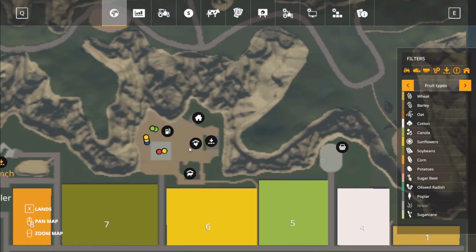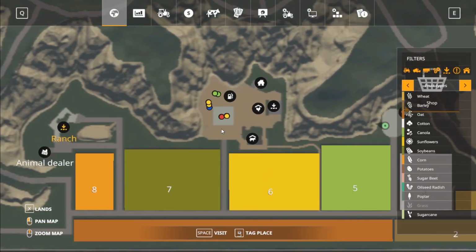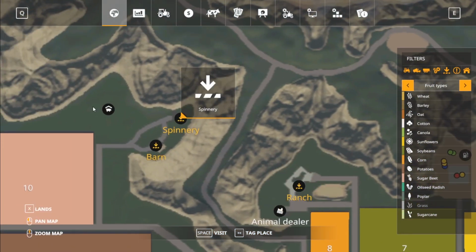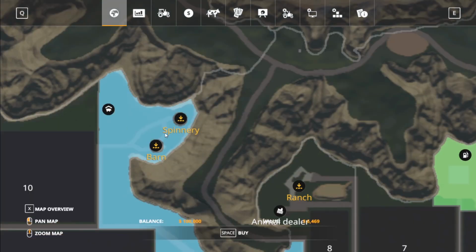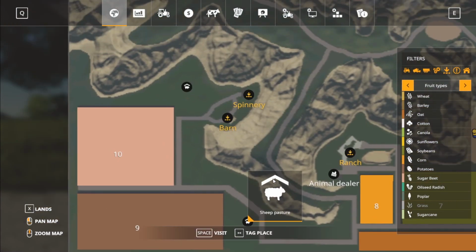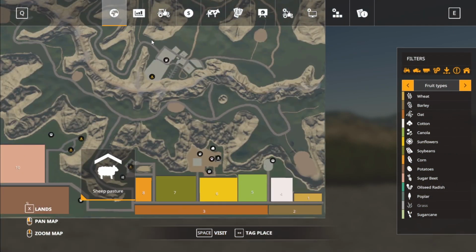This is our kind of starting farm area, which has a cow pasture built in, a chicken coop. It has a fuel point, a home trigger, and a farm silo. We're over at the store right now, which we'll take a look at. Then we have a ranch sell point, animal dealer, barn, spinnery, and then we have pigs over here. And to buy that section there is 6,400, and there's also, it looks like, sheep on that as well, which is pretty sweet. And then up here you can do your forestry stuff if you wanted to do that.